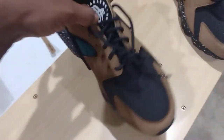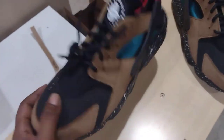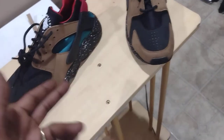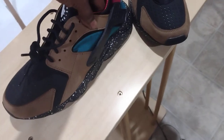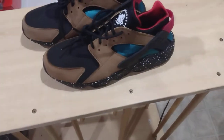I got these half a size up — I usually wear a nine and a half, got a ten because these fit snug, but they are comfortable. I'm on a comfort kick right now. I've been buying Jordans, Reeboks and stuff like that, but when I'm walking my feet be on fire. I need something comfortable when I'm going to the store. These are future beaters. If I'm going to a game I might throw these on — gotta get that Memphis Grizzly jersey, maybe a John Morant or an old Battier jersey.